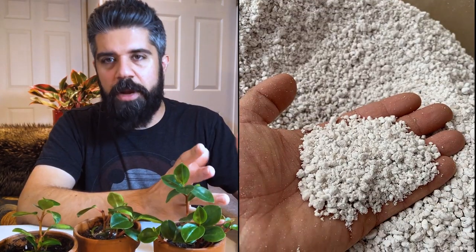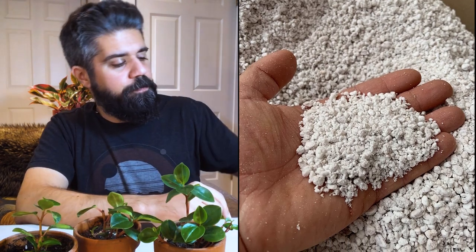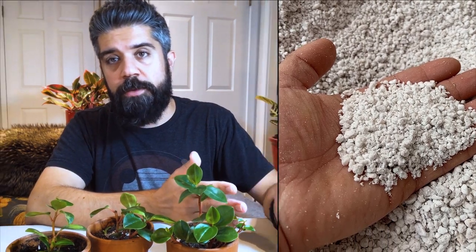It's like a volcanic byproduct. It's white, it's fluffy, it's this white little pellet stuff. It allows for way better drainage in your soil mixes, and that's what these plants like. If I can throw in some compost for the organic material in there, compost is kind of good all around. I find that most potting mixes, soil mixes that I use, like to have a little bit of compost, so I almost always add a little bit.